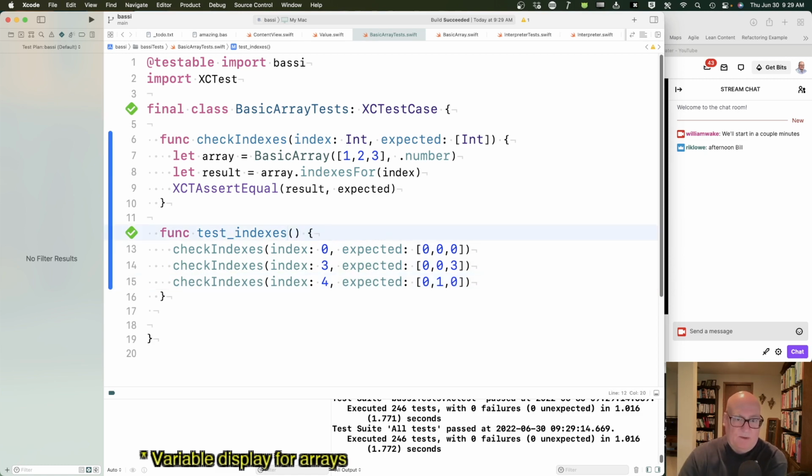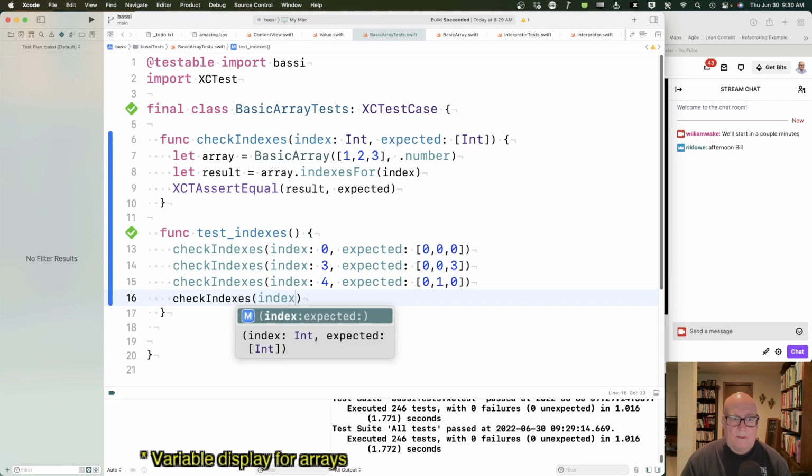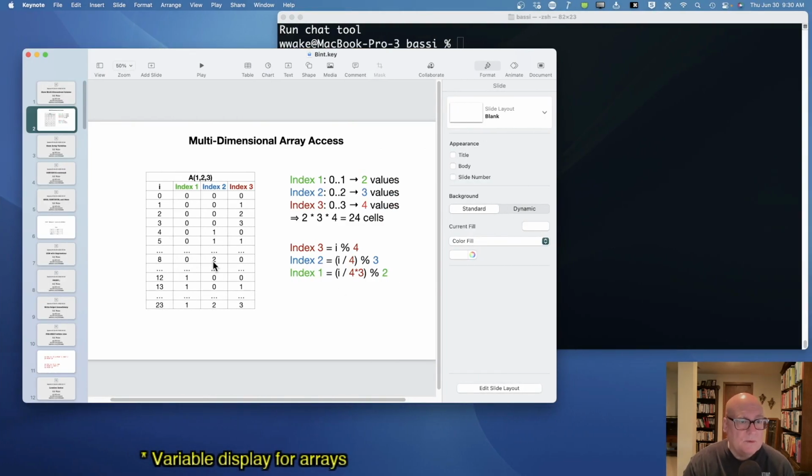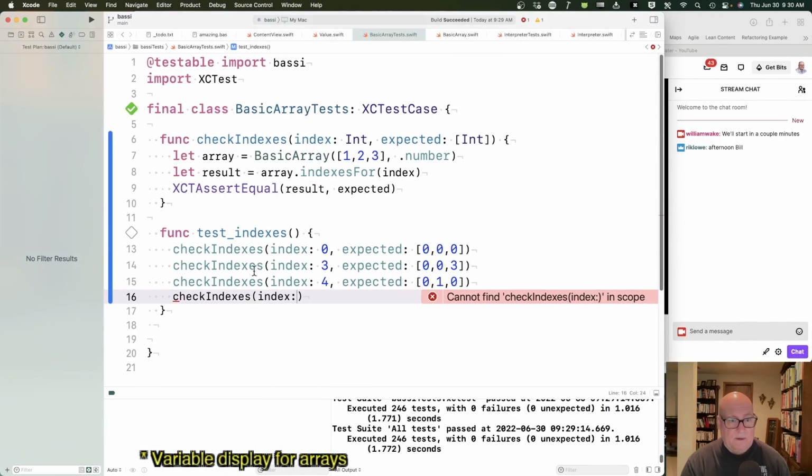Maybe I'm just doing increasing numbers. Okay. Then the next one that's a problem, right? 0, 2, 8 switches the middle index to 2. Is that going to work? Well, I think it will.